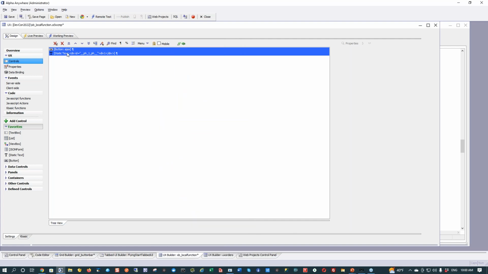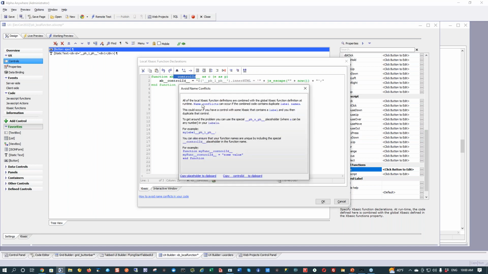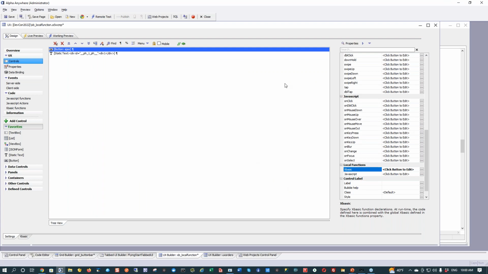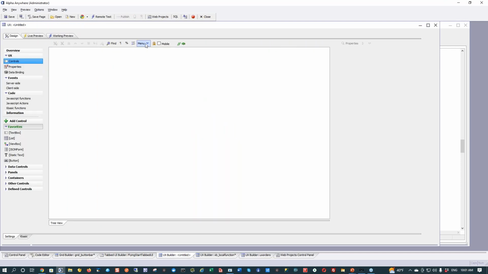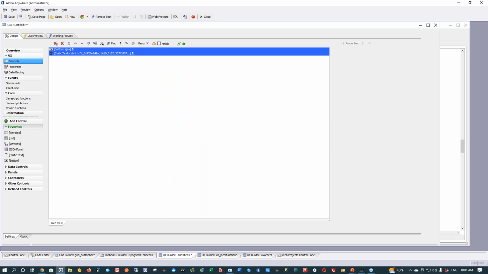So the other thing is that if you put this control set into the library more than once, you could end up with name conflicts. So you can see here, if we go to this local JavaScript, we've got a special placeholder here called control ID, and this explains how to avoid name conflicts. So if I go now to a new UX component, so let's just go here and say new UX component. So I've got an empty UX component now, and I'm going to go to the menu and then say load controls from library. And I'll just go here and say Ajax test.